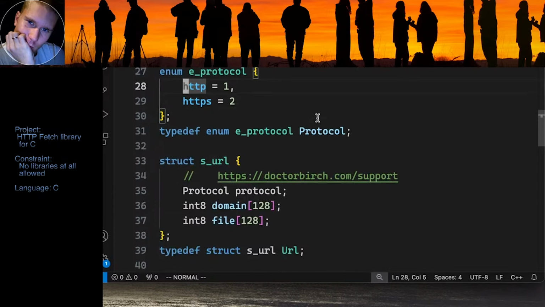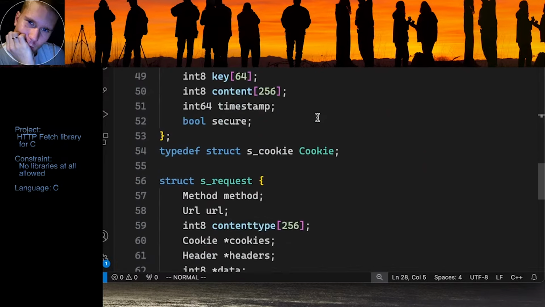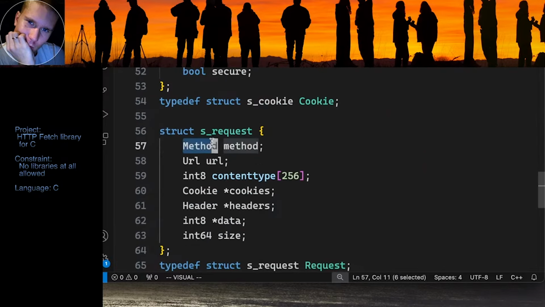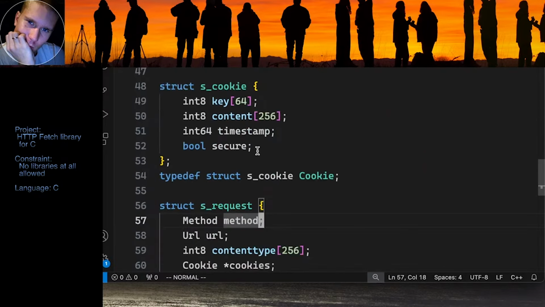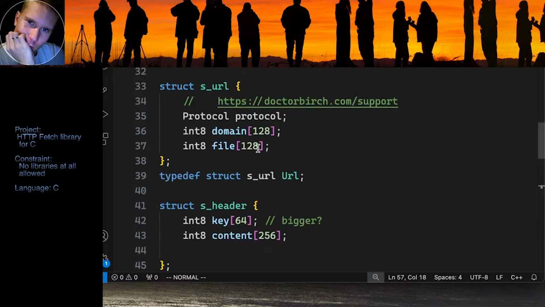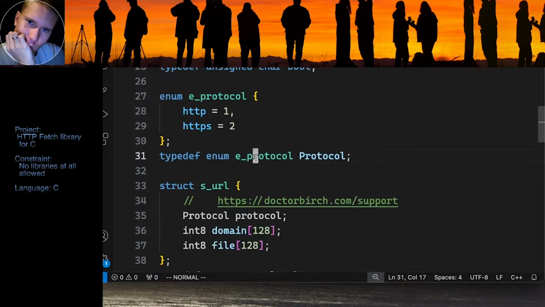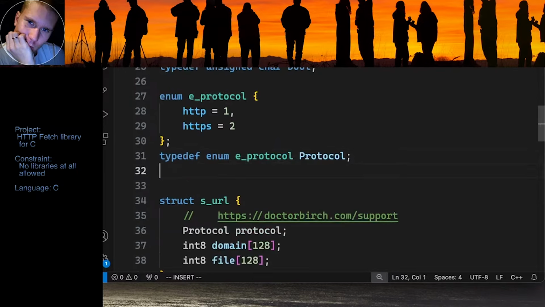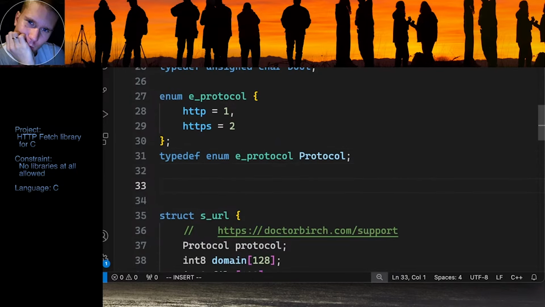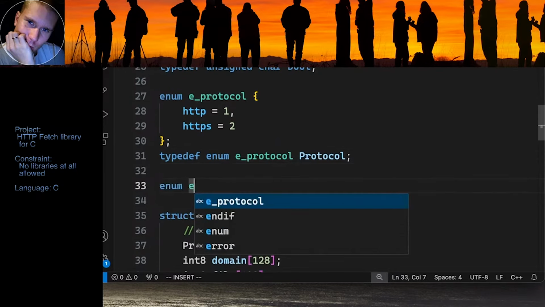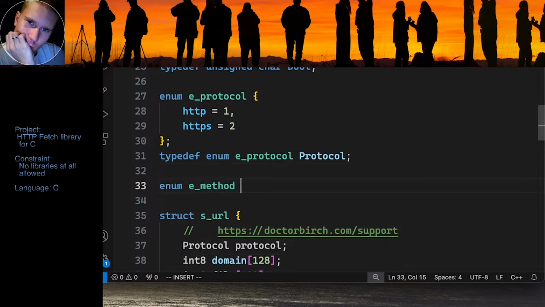And then we need to define the method as well. This part. And the method can also be an enum actually, because we don't have all that many different ones to choose between. So let's do an enum e method.